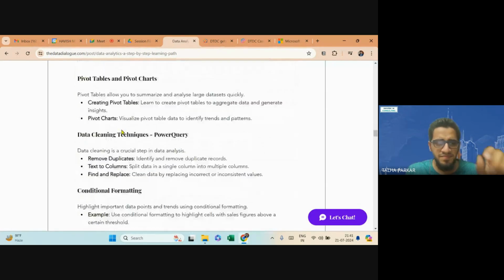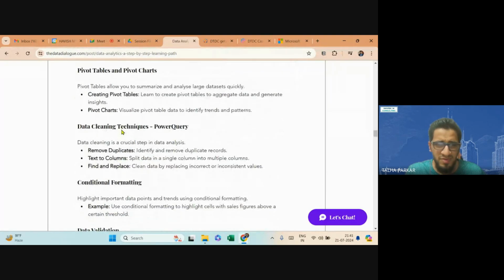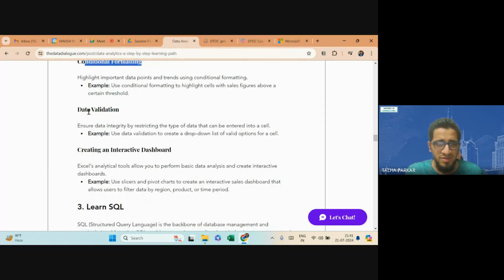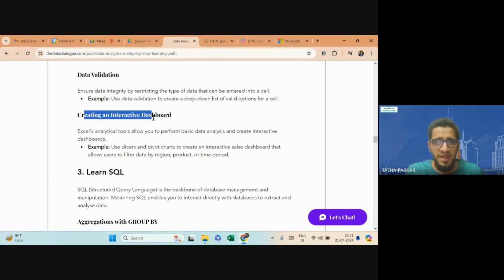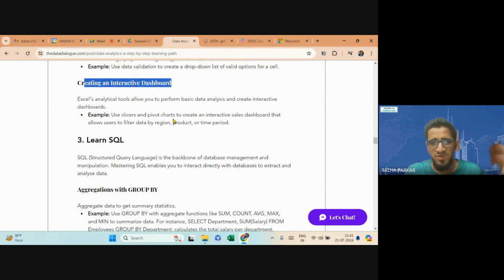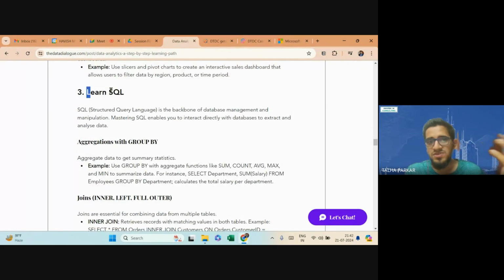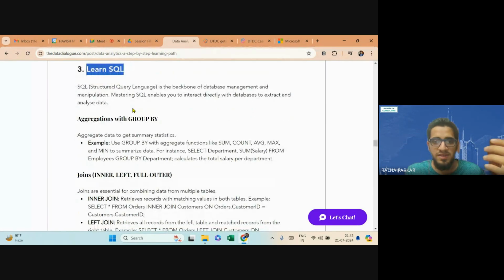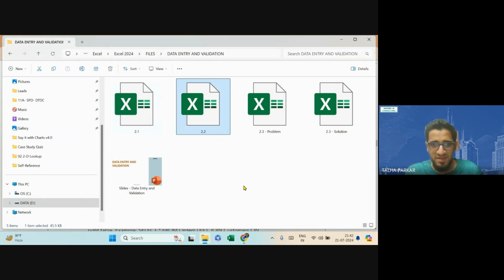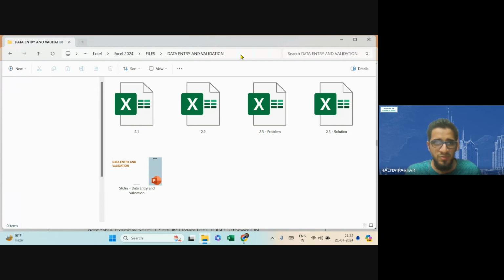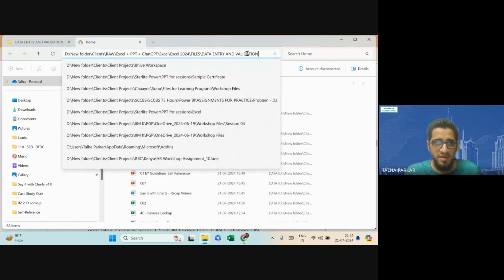Remember, Excel में we'll be doing pivot tables, data cleaning थोड़ा सा हमने किया हुआ है, conditional formatting we'll do, data validation we'll do today, and creating an interactive dashboard and all we can do using pivot tables. So we'll do that when we do pivot tables. SQL आपको सीखना जरूरी है क्योंकि now when you say you're learning Excel, it is not just Excel that you're learning, because I can just show you. थोड़ा सा I'm going to be spending time on this because this is also important along with learning Excel.